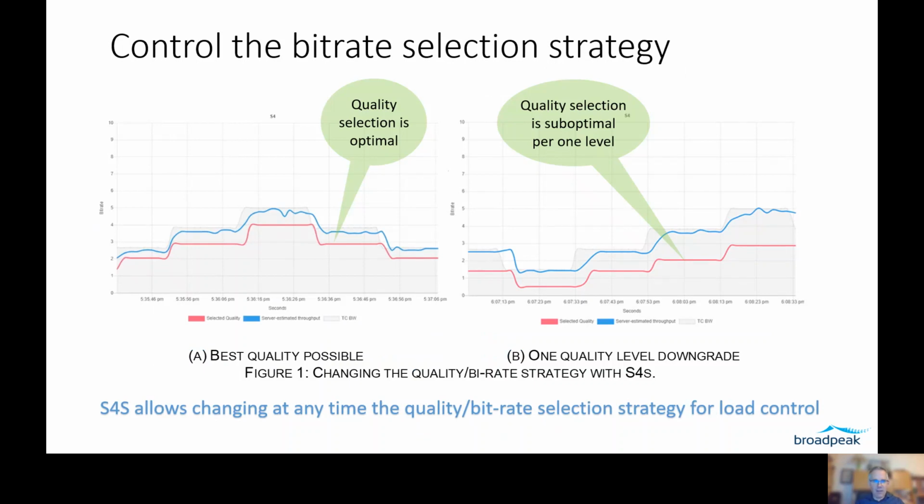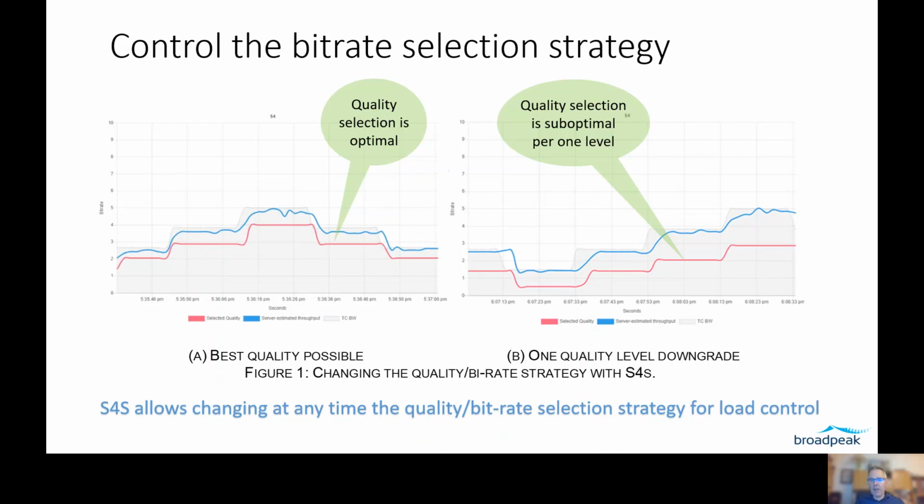For the second one, it's very effective. With S4S, server-side segment selection, we can force and downgrade the quality at any time for any reason. Here's an example. On the left side is the optimal quality, the default strategy, where the server selects the highest quality right below the bandwidth estimation.